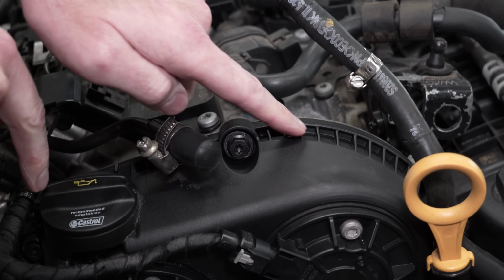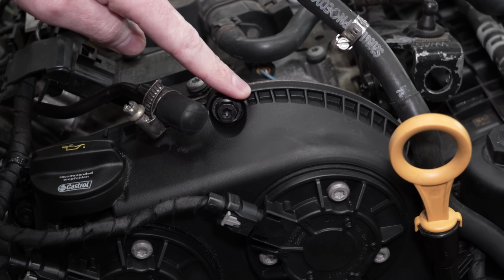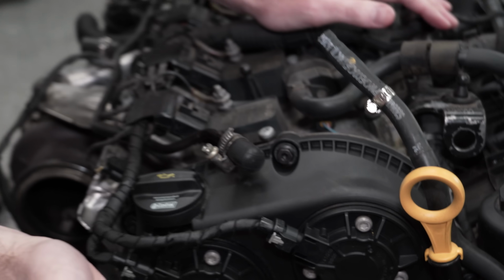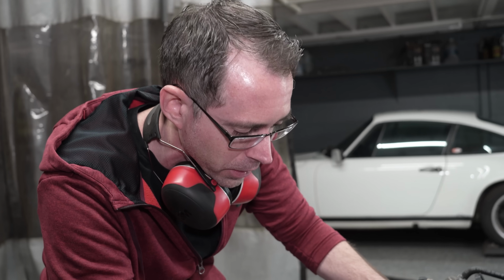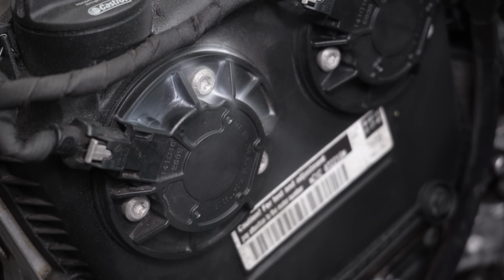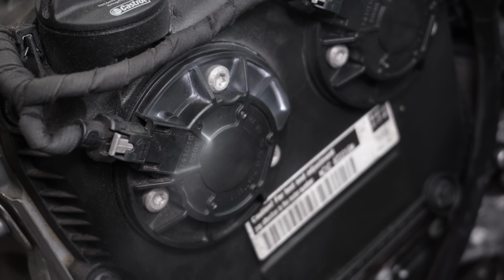You can see all these edges in here, it would be almost impossible to get in there to clean literally in any other way. Maybe pressure washing, but then again, you're soaking the entire engine down to do it, and you're not gonna get the same pressure or focus you can get with dry ice to make this thing actually like new again.